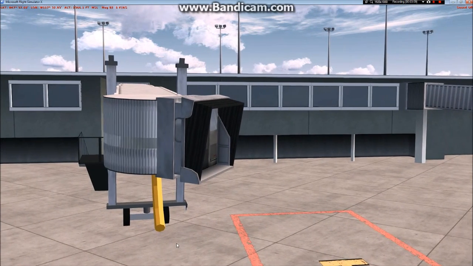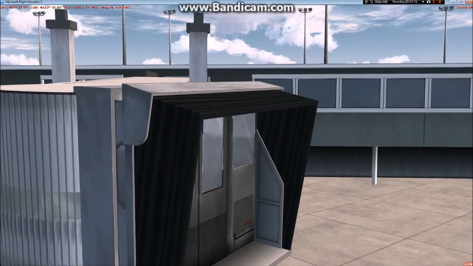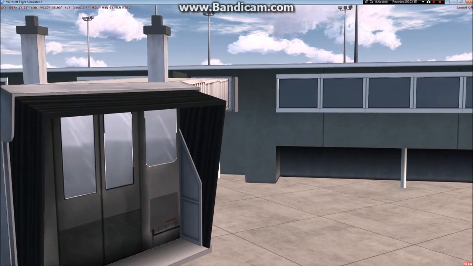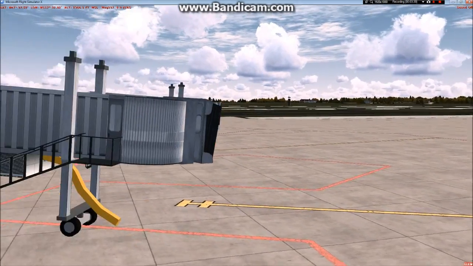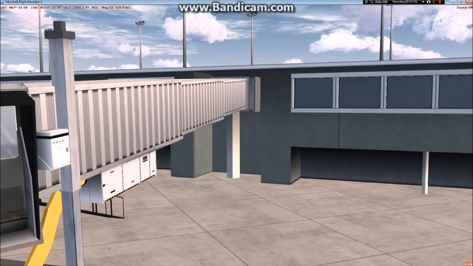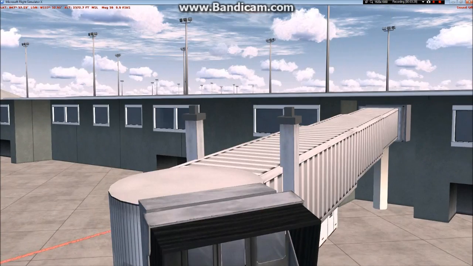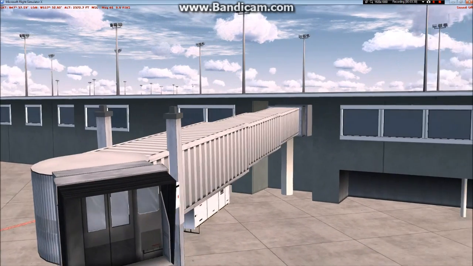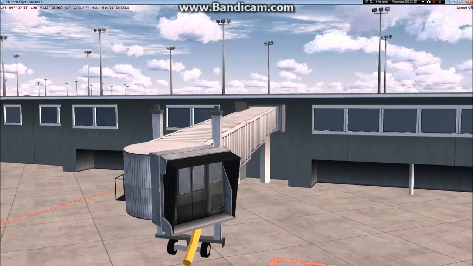Another thing you'll notice, if you haven't already, is that there's a reflection on these windows. Now this isn't actually reflecting the simulator itself. It's a fake reflection. It makes a pretty nice effect though, and you'll notice that it moves as the perspective changes as you move.